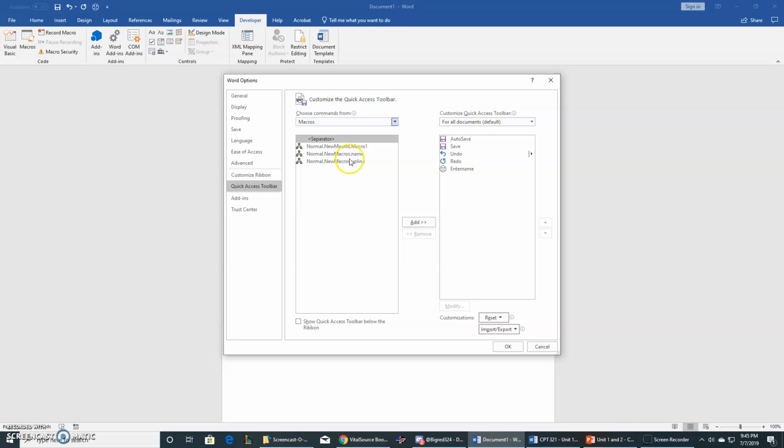These are the 2 I just made, and this is the 3rd one I made. So I'll do this. Well, this is the old one I had made, so I'm going to remove that. And I'm going to enter this. And then you can modify it as well.